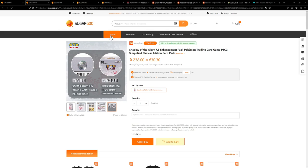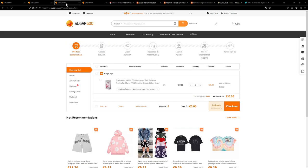After you find the product and you're on the product page on Sugar Goo, just hit the button below, select your desired amount — I will only choose one item — and hit 'Add to Cart'. If we head over to the cart you can see the item is now there. It is 30 euros and 30 cents, which is MSRP and pretty cheap if you ask me.